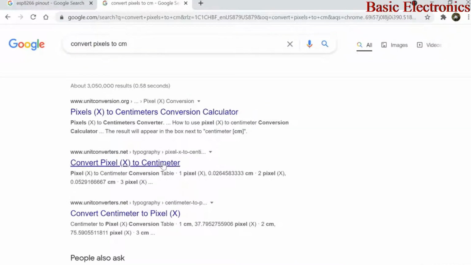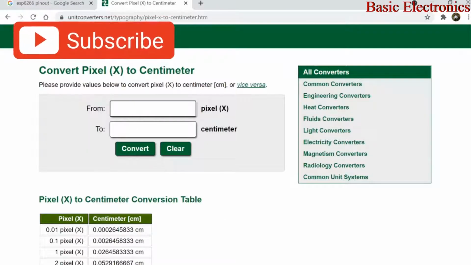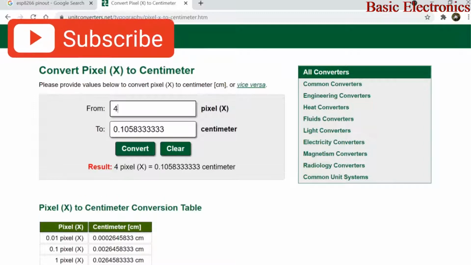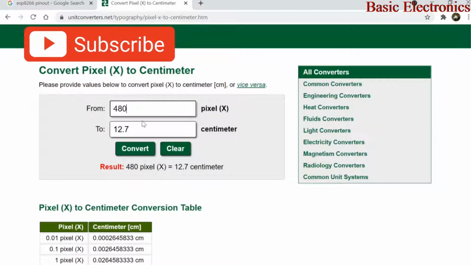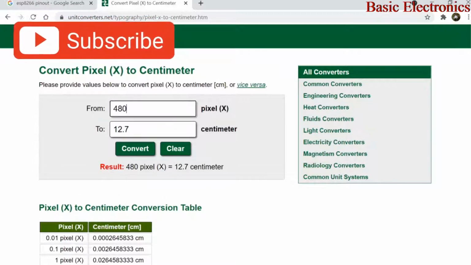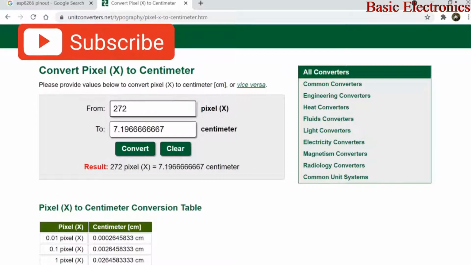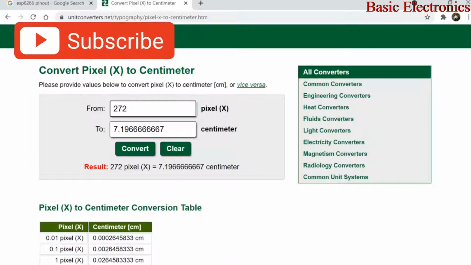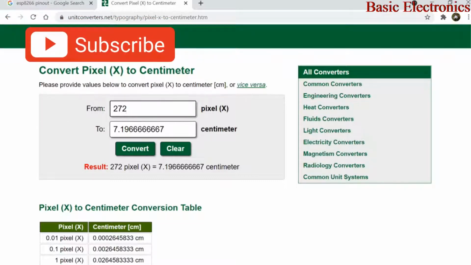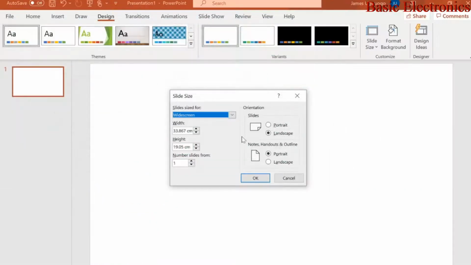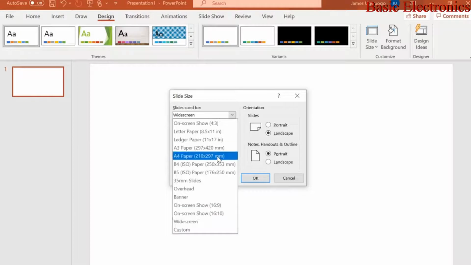So 480 is 12.7, and 272 is 7.197. Okay, 12.7, 7.197.